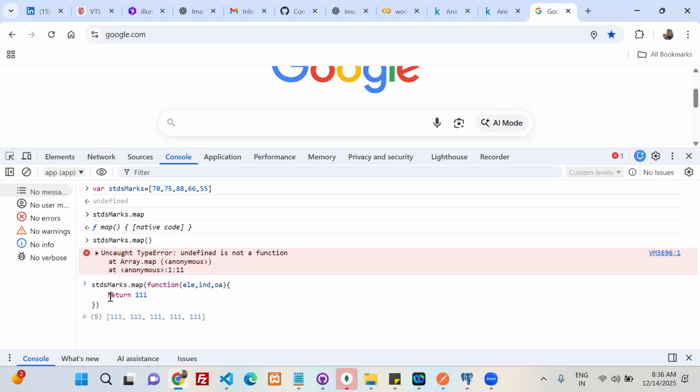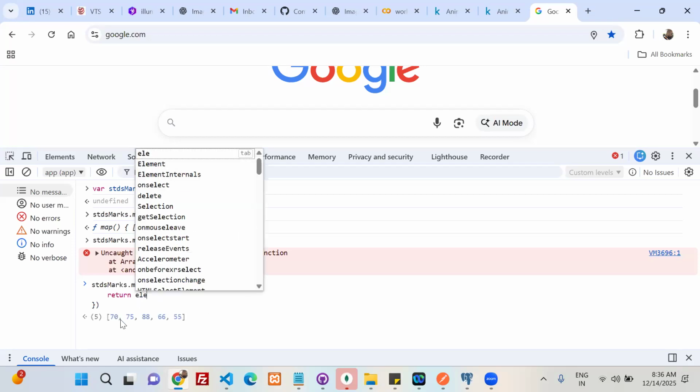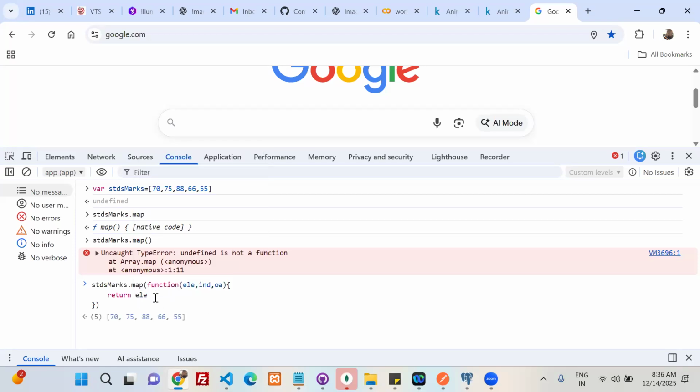If you comment this one out, what is my callback return value? Undefined. Now it is like 111 or something. Or you want me to return every element plus 3. You want me to add plus 3, yes or no?